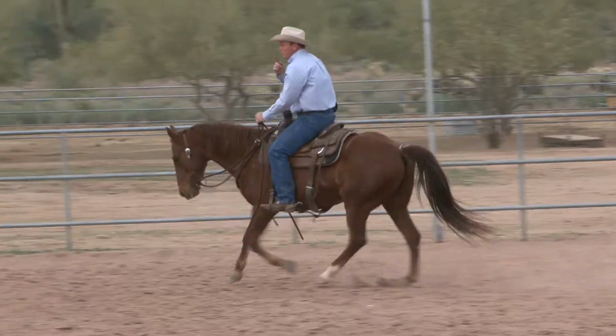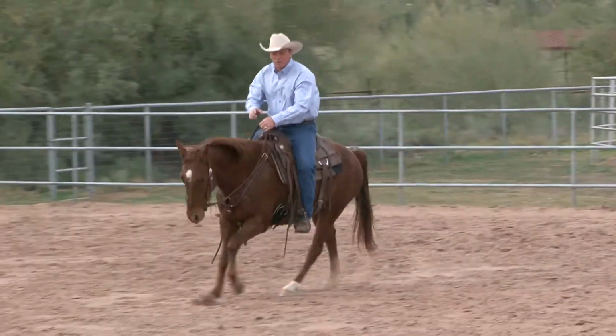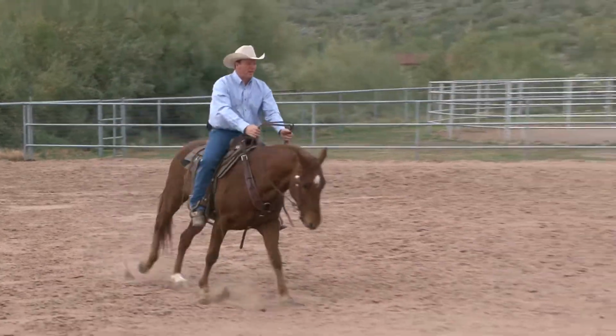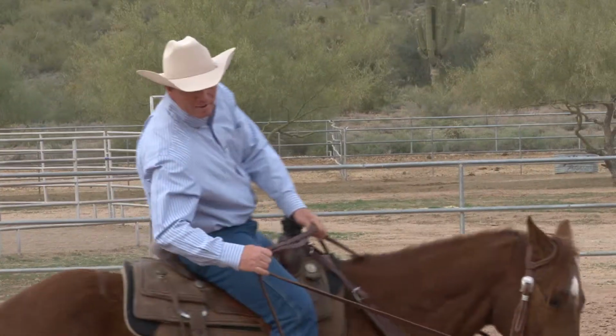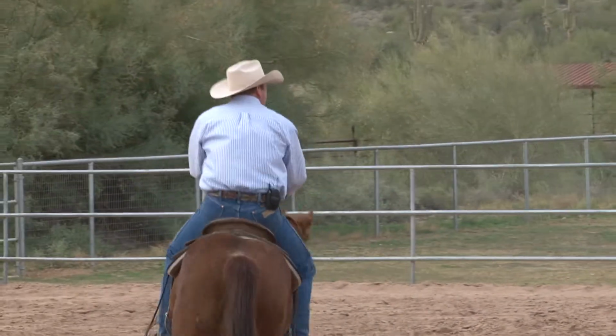Let me show you what people typically do, especially when they start speeding up their ride and wanting to do a faster rollback. A lot of times it'll look like this. They'll ride in here, stop, dive over here, and it just makes that horse get really sloppy.